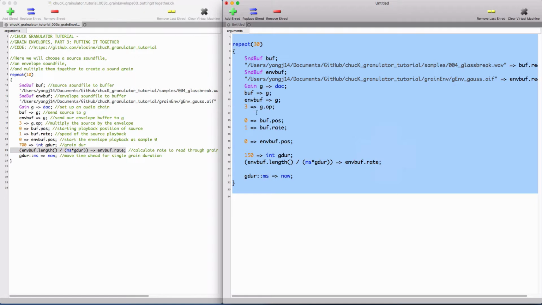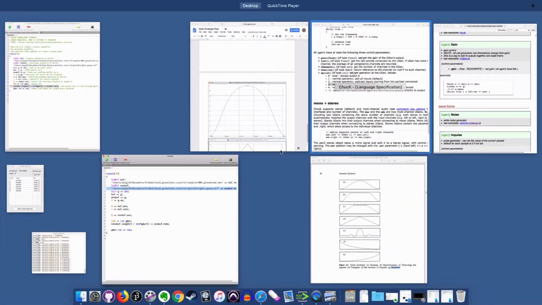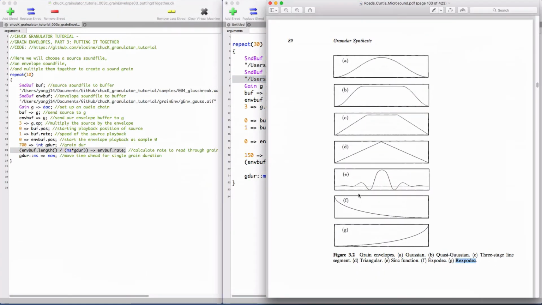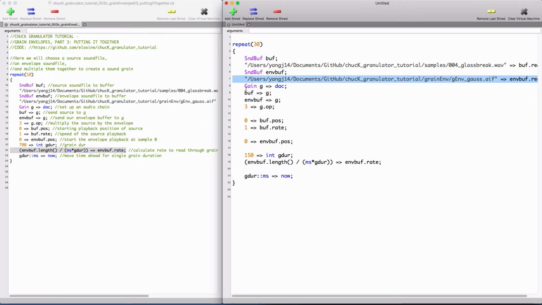We have essentially pretty much the main kind of guts of our granulator. Now you'll notice we can change a bunch of stuff right already. We can put a new file in there. We can change the envelope buffer and have any one of those envelopes that I talked about, one of the ones that Curtis Roads recommends, and I included a couple extras in here, right? You can read from different positions. You can play the buffer at a different rate. Envelope, this will probably stay the same, but you can have different grain durations. All right. So that will wrap it up for part 2 of our chucK granulator tutorial.